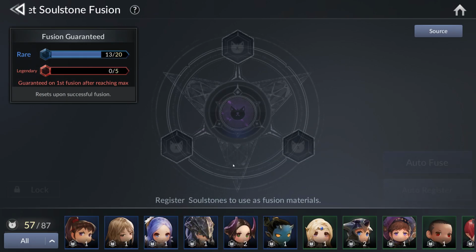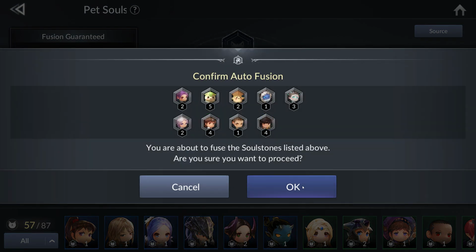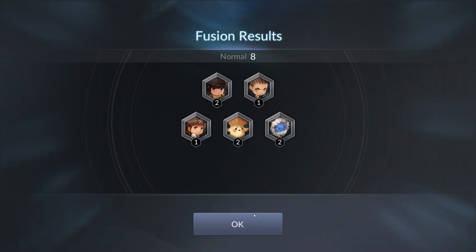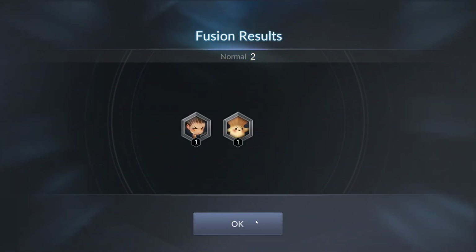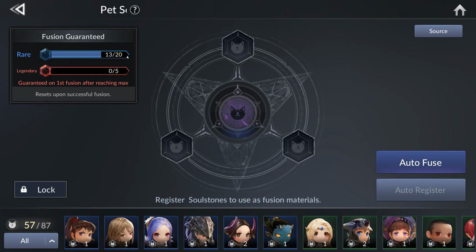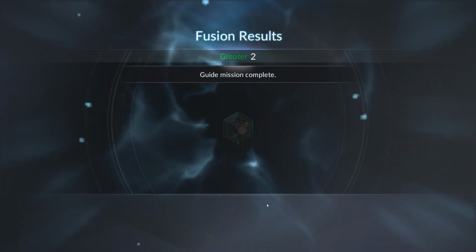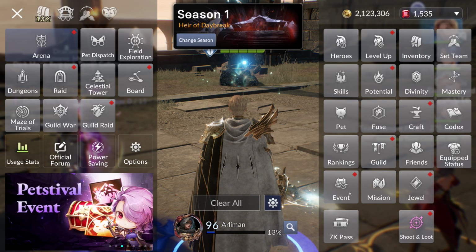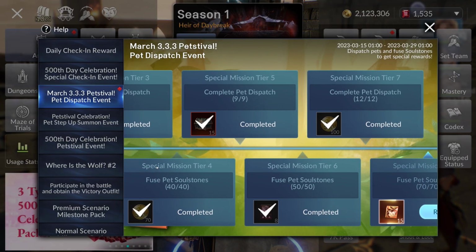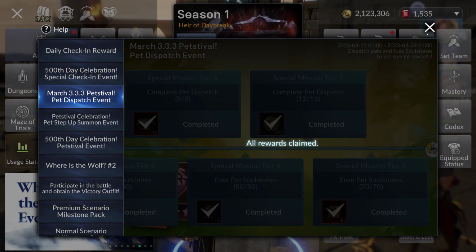So, same thing with pets. The nice thing with pets is that pets don't require shards to upgrade, so you get a dupe of a pet, it automatically becomes a shard. And as you can see, as you upgrade them, you're guaranteed a higher tier. So, of course, pets are a little bit harder to come by. And you see guide mission complete. Sometimes there are actually events that run for fusion. See, fuse pets, soulstone 70 out of 70. And that event is done.